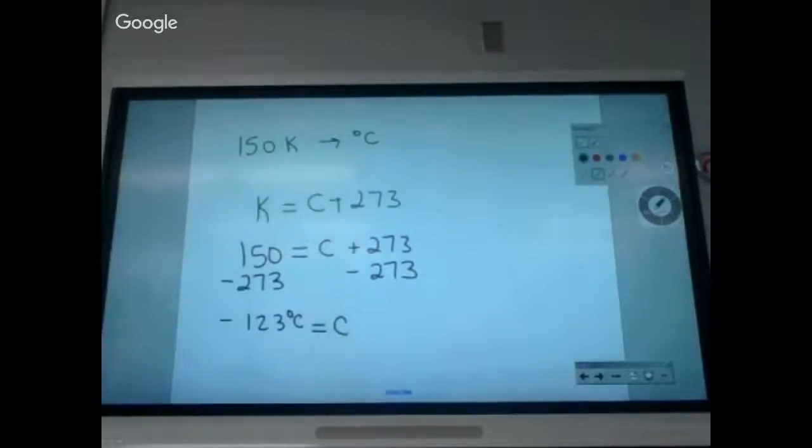So could you use that to find K instead of C? Yes, exactly. And if you were finding K, you'd just do what? You'd be adding, because the C and the 273 would be on the same side when you find the K. Okay? Any questions about the first formula? Okay. And this is the formula we will use most of the time. Most people do screw up and actually put 272.